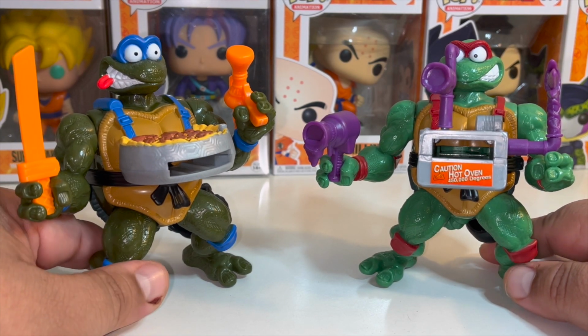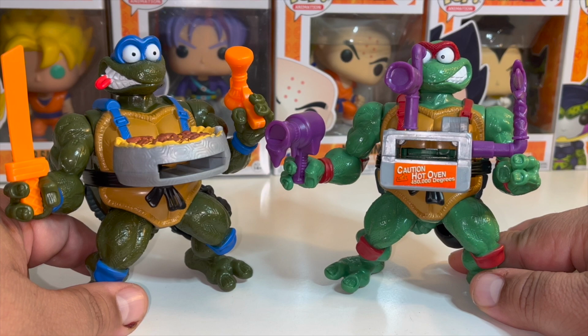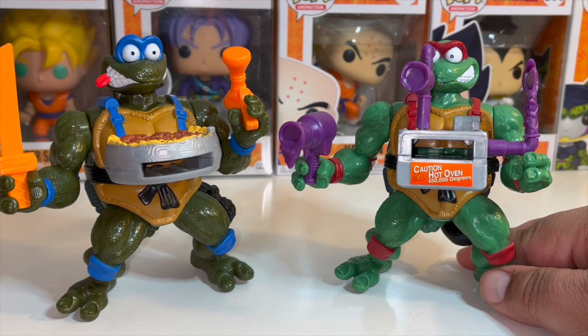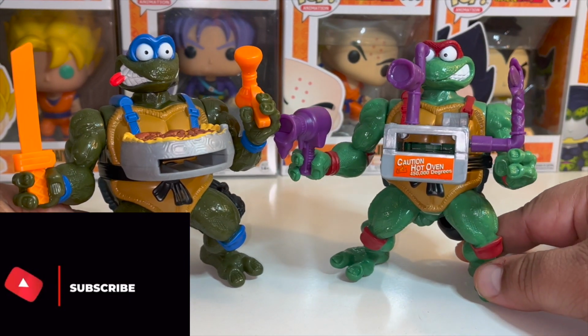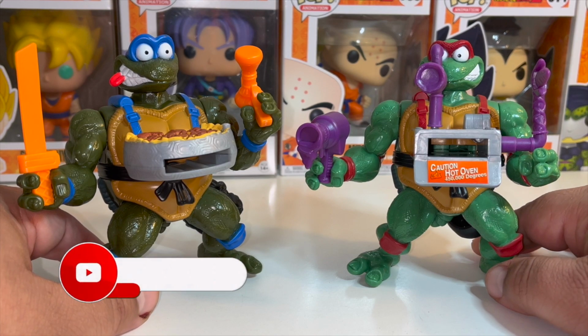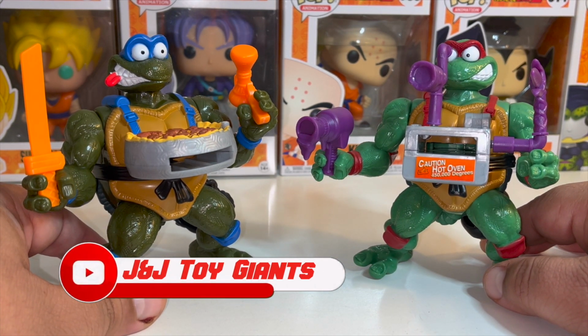And it's pretty easy to figure out after looking at the instructions. I thought you had to squeeze it in order to be able to have them shoot out, but you basically just extend the right arm out, and then the pizzas, they hold all 6 inside. And so that's pretty much what their whole premise is, the basis of why they made this particular figure. And you can use these to kind of knock people off on certain perches.